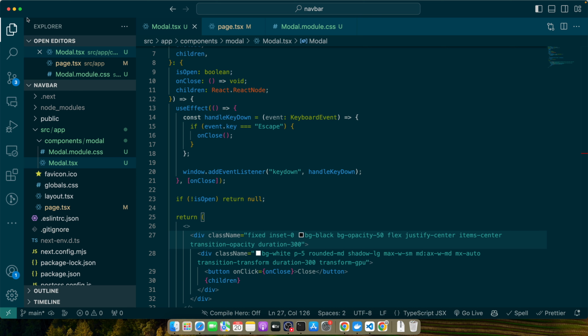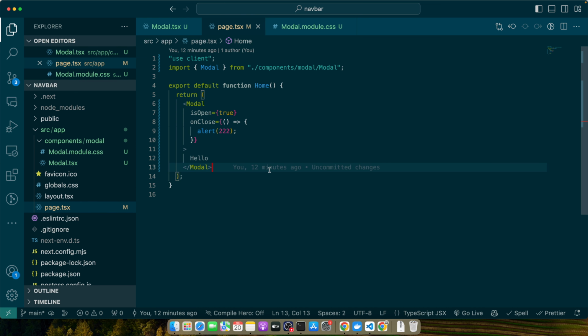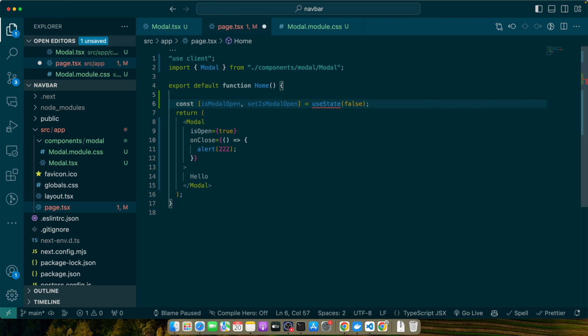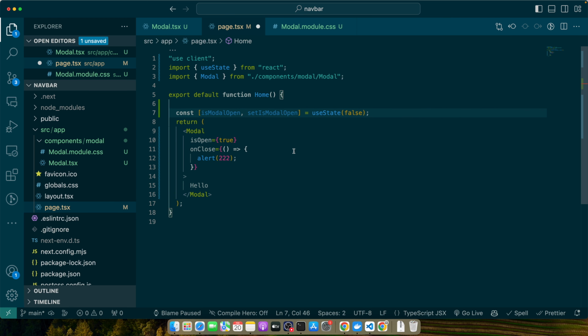Now that our modal is styled and ready, let's integrate it into our Next.js page. The process involves managing the modal's visibility through the state and triggering its open and close actions. So let's dive in. First, ensure you are working in the Next.js page where you want the modal to appear. For this example, let's use the main file that we are already using here. To control the modal's visibility, we will use React's useState hook. So let's add it to our page here. const isModalOpen, and let's import the useState. In this code, isModalOpen determines if the modal is visible, and setModalOpen toggles this state.